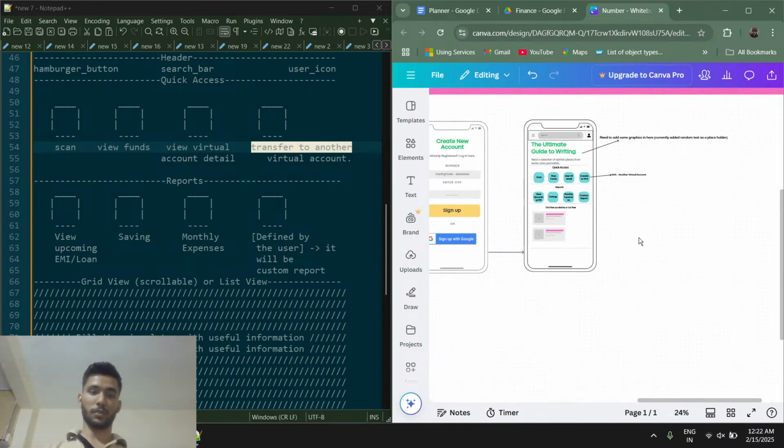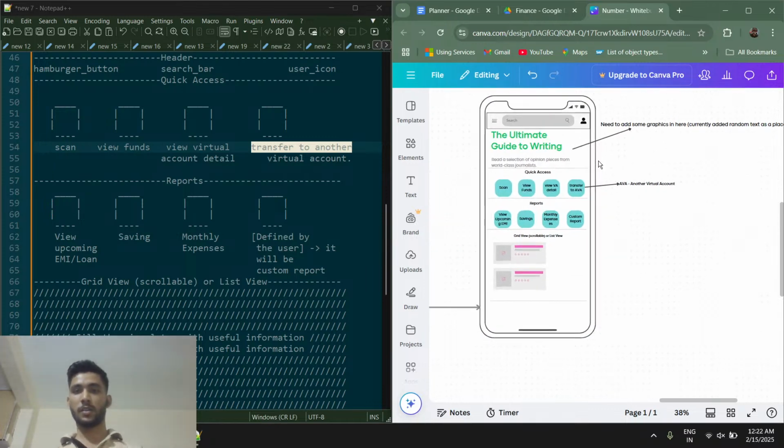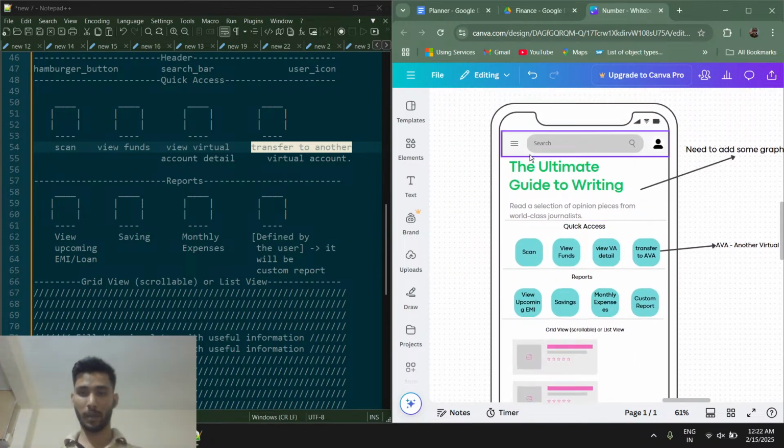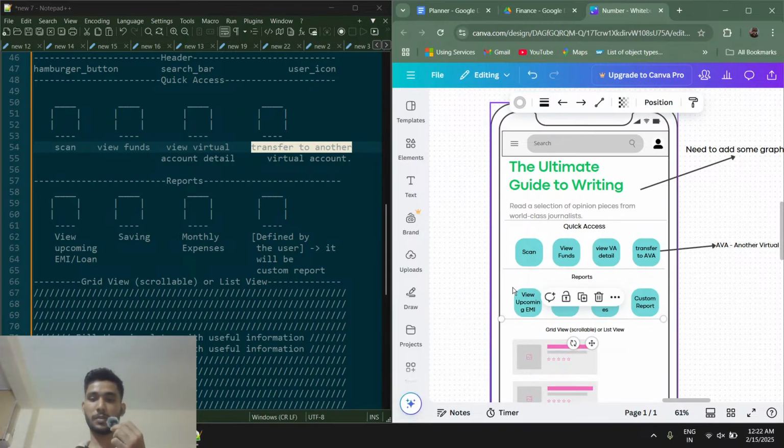So next comes our hamburger button menu bar. This thing, we have our user settings, we have our scan, we have our view fonts, we have our VA details, virtual account details, we have our transfer to AVA, we have upcoming EMIs.